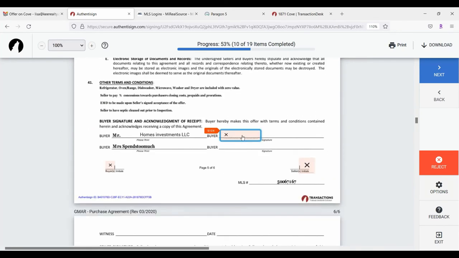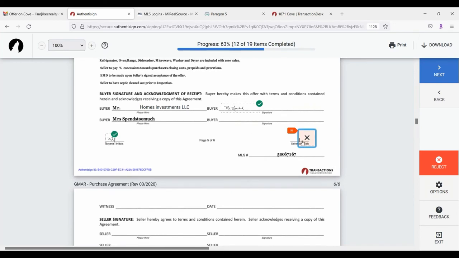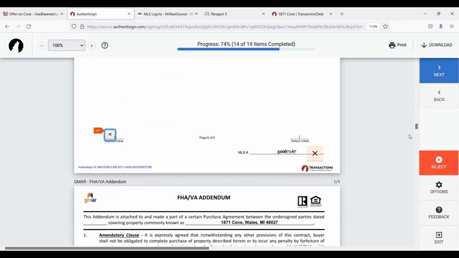Look through this pretty quick here so I can get you through the next one. And if you notice the top of my page too, I have 11 boxes of 19 done. This one, click this one, this. Okay, this is where they can type in here. So whatever they're typing in, just type whatever. And it looks like I have 14 done. Now, if it gets stuck, if they're going through and it's not moving, tell them just to hit next in the top right corner. It moves it to the next box for them.